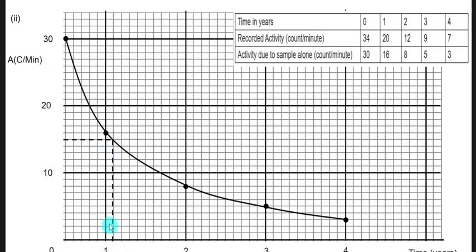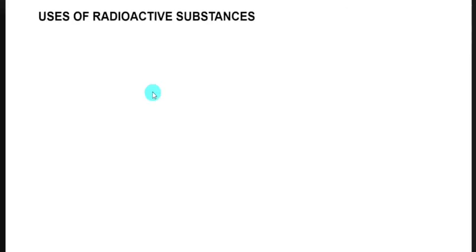So if this is 1 and this is 2, then it is moving as 1, 1.1, 1.2, 1.3, 1.4, 1.5, 1.6, 1.7, 1.8, 1.9, 2. That's how it is flowing. Now you are not reading everything. I'm just showing you so that you understand. So from here now, it will be 1.1. Your half-life, you are going to say half-life is equal to 1.1 years, because time is in years. So we are done.